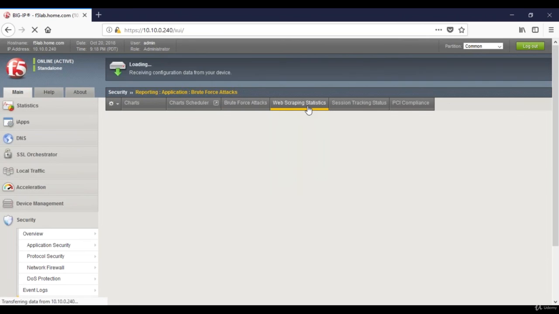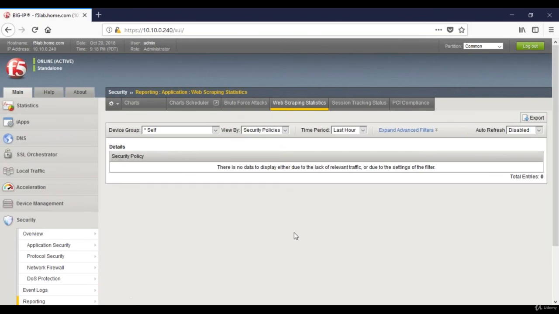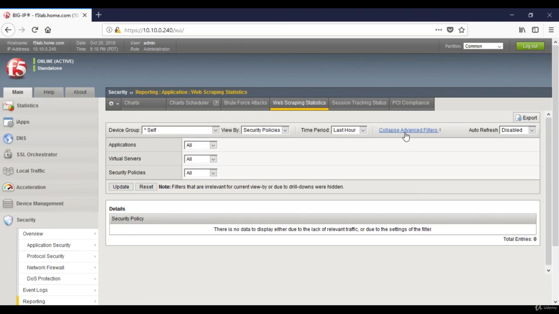With respect to web scraping, you can see all the attacks happening on your virtual servers here. And again, in here you have the option to filter by various virtual servers. If you want to see the attacks only related to one specific virtual server, you can choose that, or only with respect to one specific security policy, you can do that as well.